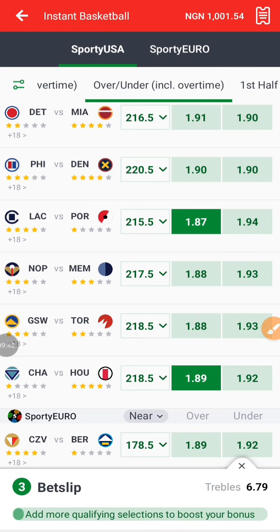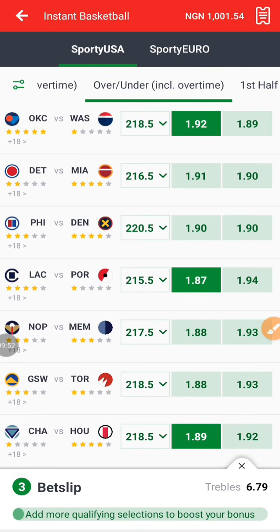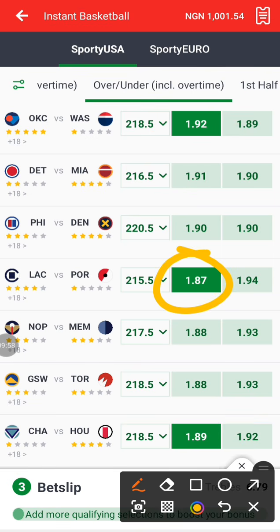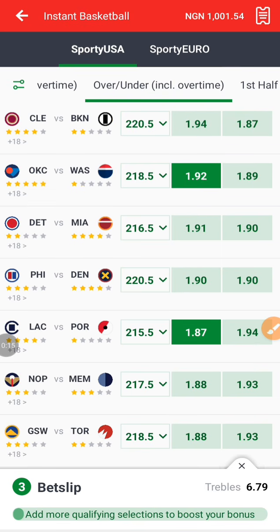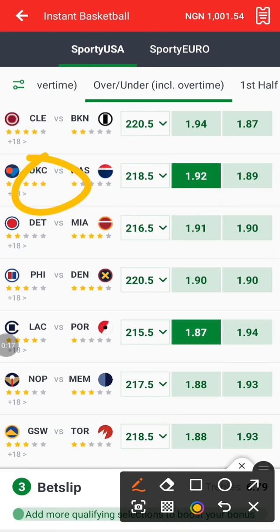So I can actually choose to work with these 3 games, but I'm always advising that you use just 1 or 2 games. Just 1 game is enough. Now, if you have these 3 like this, all you need to work with is the lowest, which is this particular one. If I'm asking you to run with it, run with that. But you know me, I'm always going for high odds, so I'm going to go with all of them, but always pick just one. So now I'll click on the first game, which is this other one. I'll click on it first.